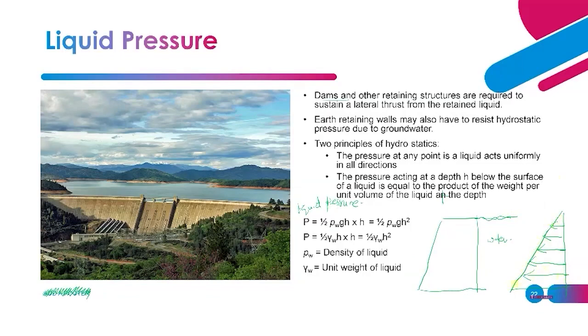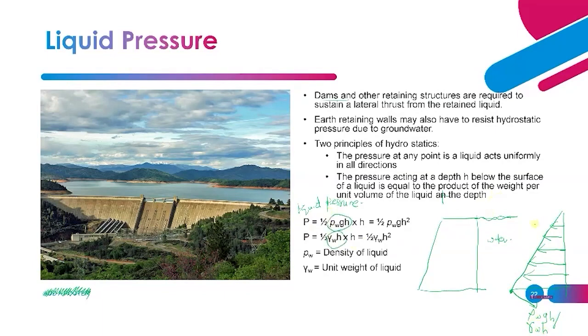Sebenarnya, value yang dekat bawah sekali ni, berapa pressure dia, how you going to calculate? Rho W darab G darab H. So this is the value of pressure dekat bawah ni. This is not PW, this is density of water, atau unit weight of water darab dengan H. Bila you nak kira dia punya total pressure, the whole this thing, so you kena kira dia punya area. Value dekat sini is density of water darab G darab H, ataupun unit weight of water darab H.